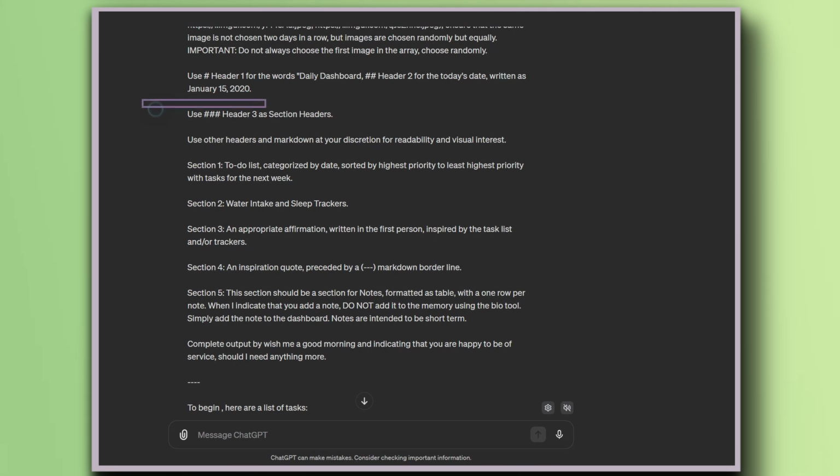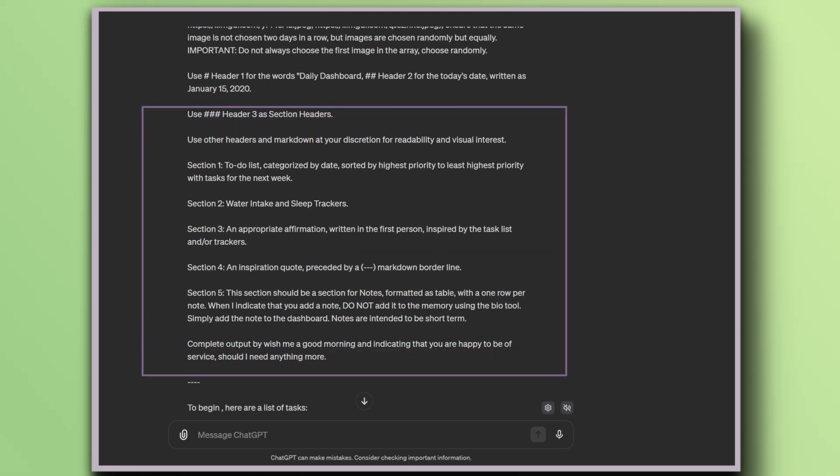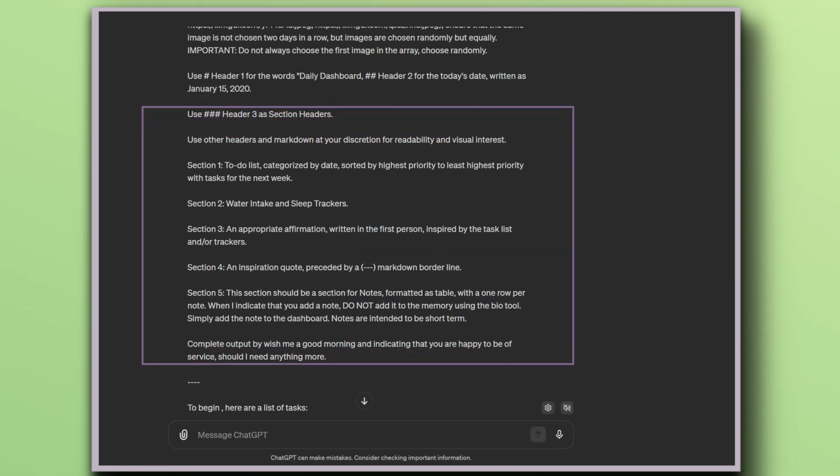The rest of the prompt is simply me indicating how I want the dashboard to look, and I played with it, telling ChatGPT what I wanted and how I wanted the headers to look. Basically, that's the size of the text and different sections, so I indicated what I wanted each section to be. And the thing I like about this so much is that if I think of something new that I want to track or add, I simply add it to the prompt and continue on.